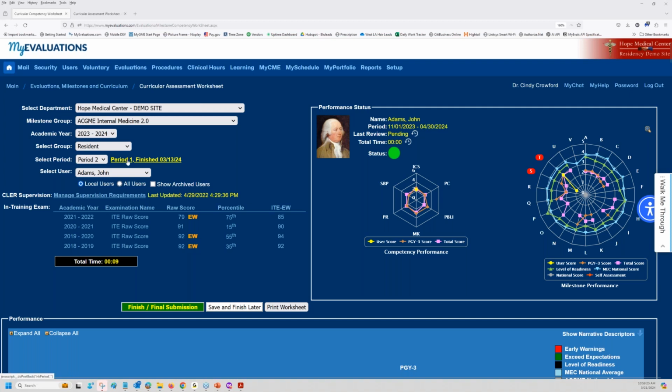If the previous period is not finished, not saved, finished, then it will default to the previous period. That's very important to keep in mind. So always pay attention to which period you are reviewing.